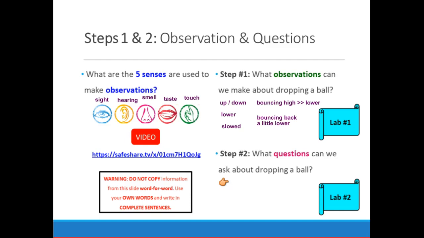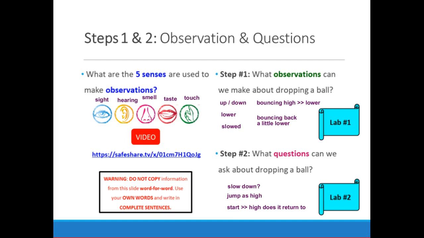Yeah, maybe why does it slow down? What else could we ask? Tell me in the chat box. Yeah, how do you get it to maintain its speed, right? Why doesn't it jump as high? Yep, exactly. What about maybe what we're going to be looking at today is how, depending on where it starts, how high it goes back up, right? So where it starts, how high does it return to? Okay, smiley faces if all of that makes sense.